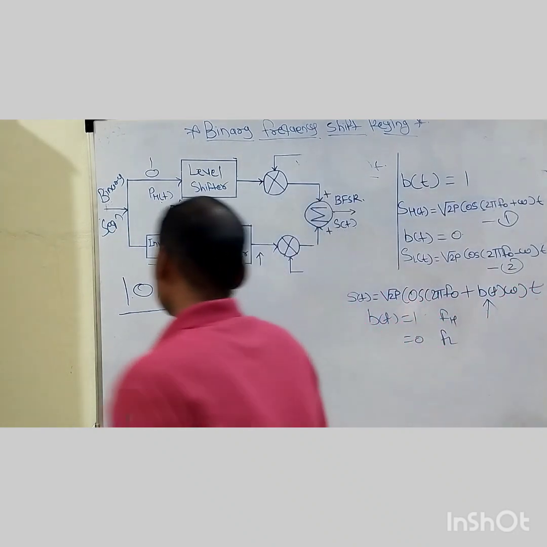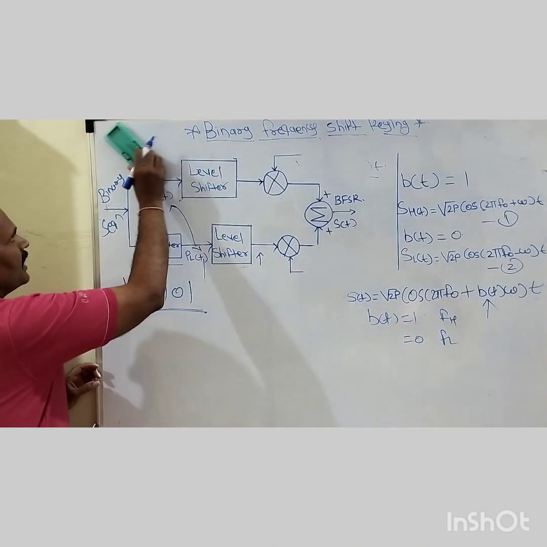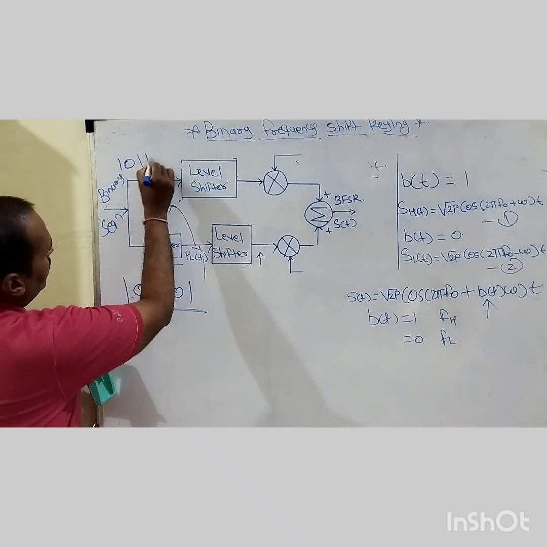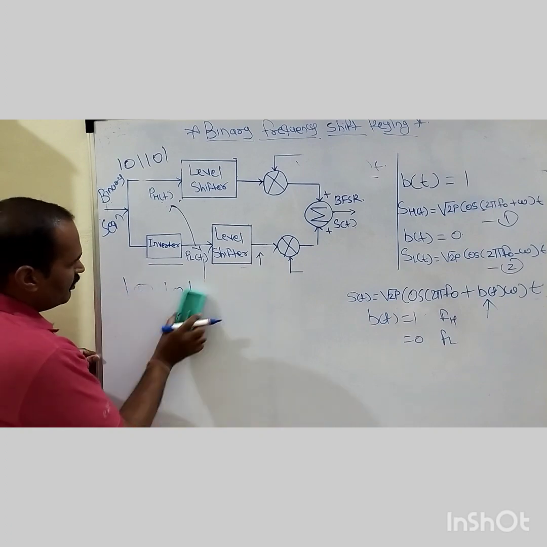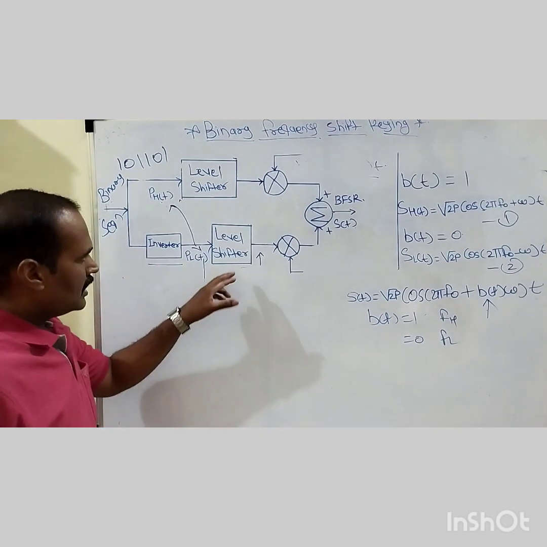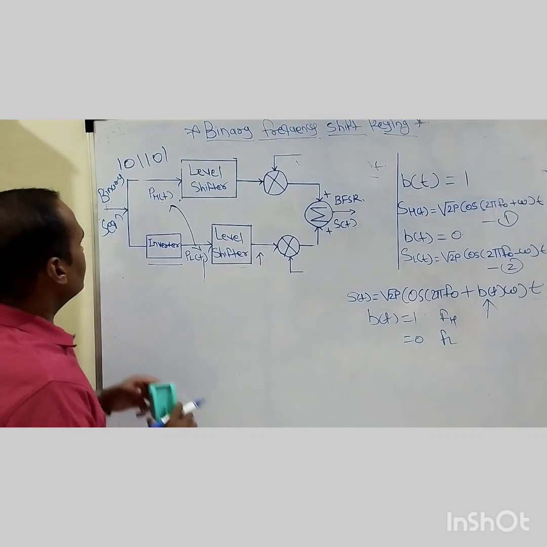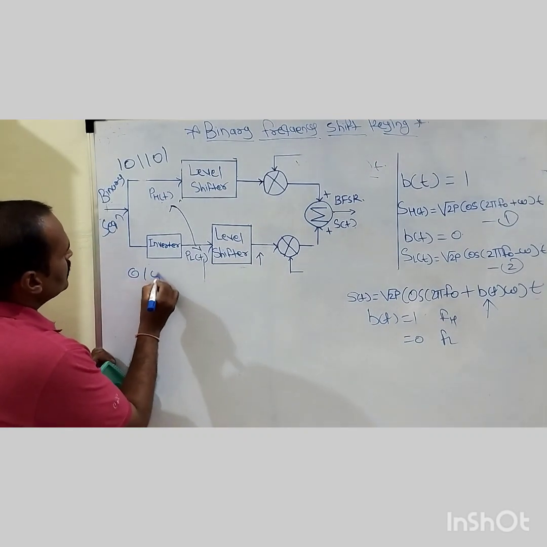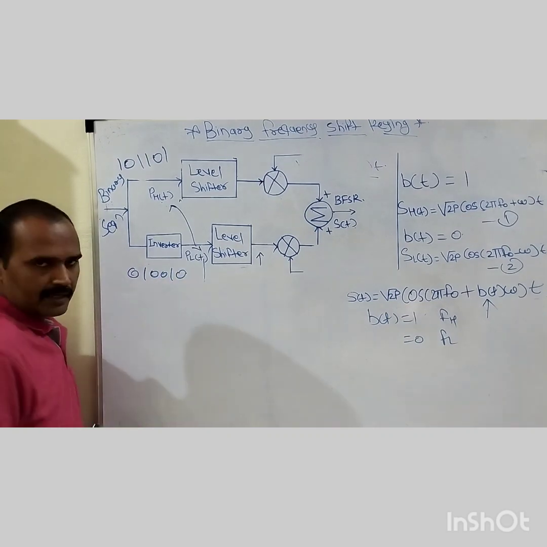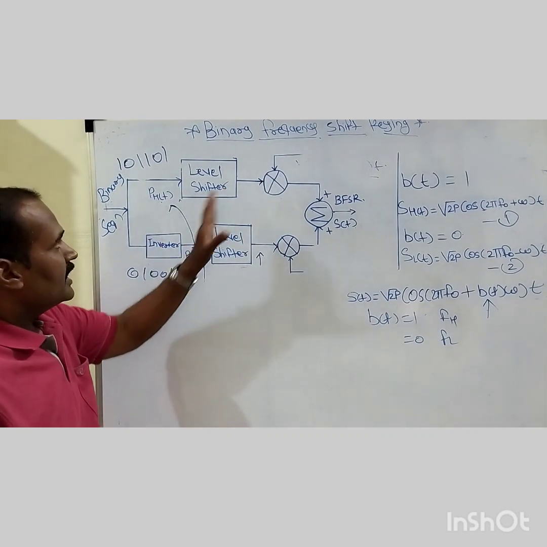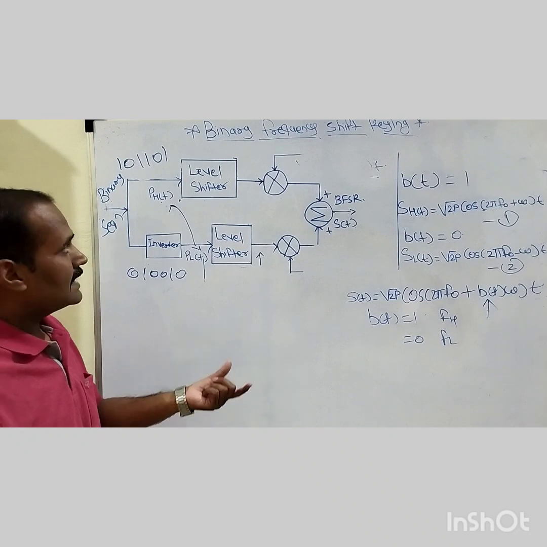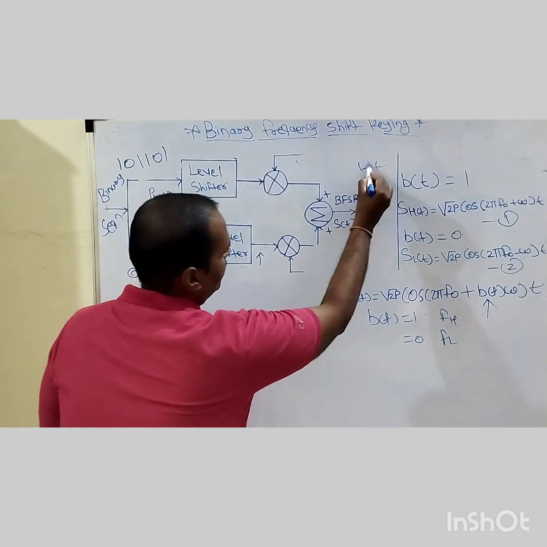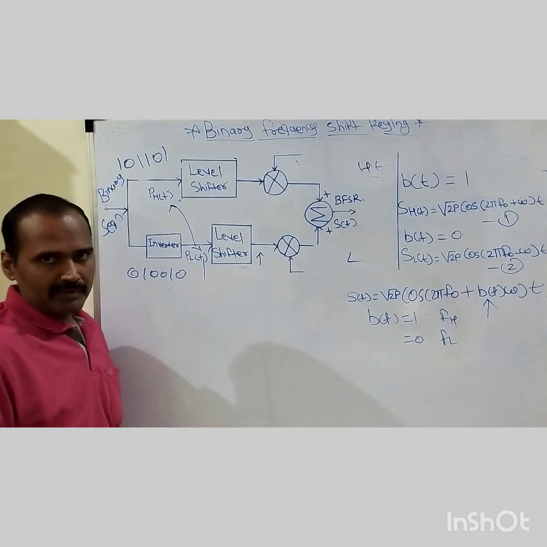Once it is passed through this inverter, here I will write the desired symbol sequence: 1 0 1 1 0 1. Before it is given to the level shifter belonging to the lower channel, it gets converted into its complement form. So it becomes 0 1 0 0 1 0. Then each and every bit is given to this level shifter during that signaling interval, and that particular bit is multiplied with the high frequency and the low frequency.